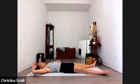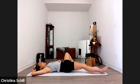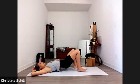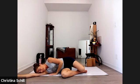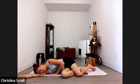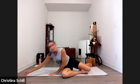Draw one arm up by the ear, and then take your time. Roll onto the sides. Again, encouraging yourself to take at least one breath. And back to your seat again as you choose.